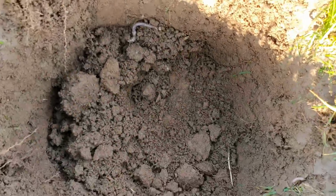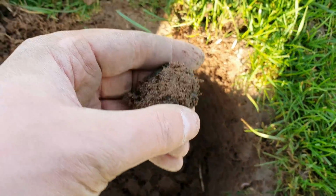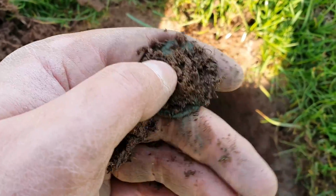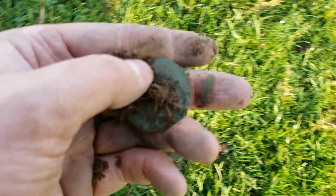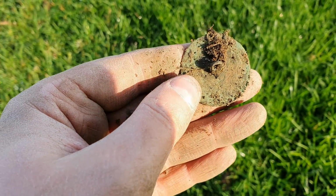Next up, on the Simplex, this was coming in 60s and 70s. It's down here, look. And what we got? Big penny or a button? It's a button. Big old dandy button. Yep.